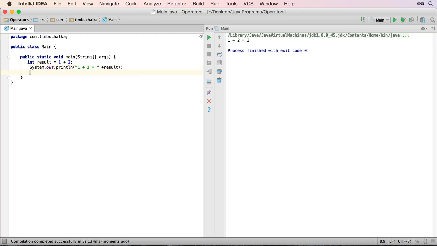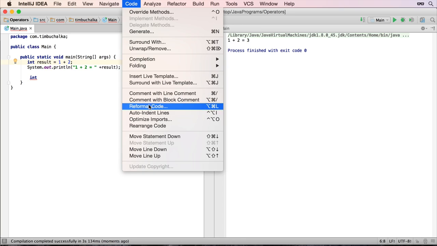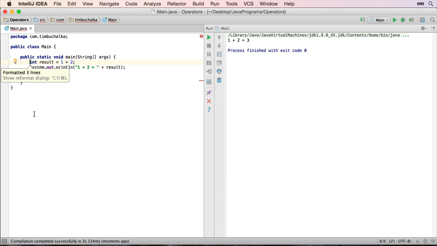So continuing on, another operator. What we'll do is we're going to save the result of the previous operation. I'm going to use a function of IntelliJ just out of interest to show you how to clean up if your code starts getting disorganized or there's too many spaces. You can come up here to code and click on reformat code. That will reformat it all for you nicely. All right, so I'm going to create another variable called previous result. I'm going to assign that to result.